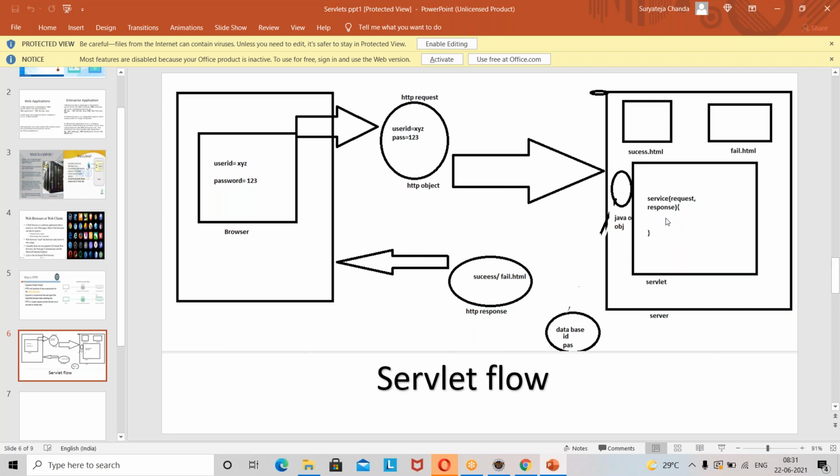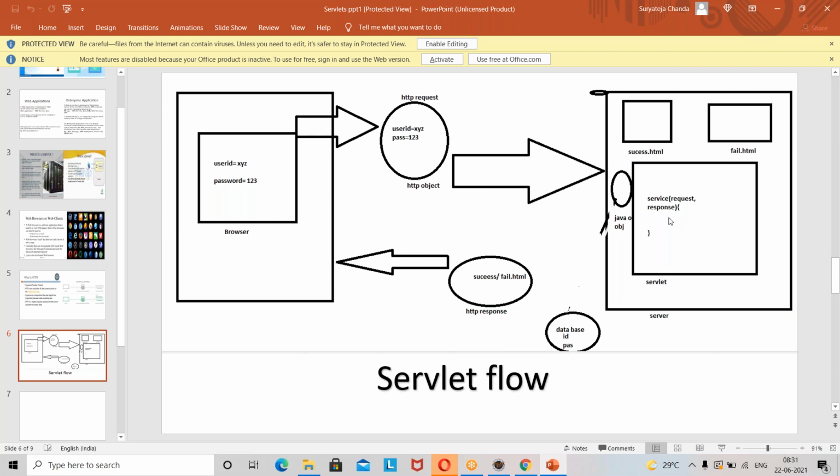Servlet is nothing but a plain Java class that extends some predefined class, which gives it some extra features. So it will understand only Java code, not the HTTP request. So someone needs to translate. Your server or container is going to do the translation into a Java object, and it will pass it to the servlet, which will do the processing.